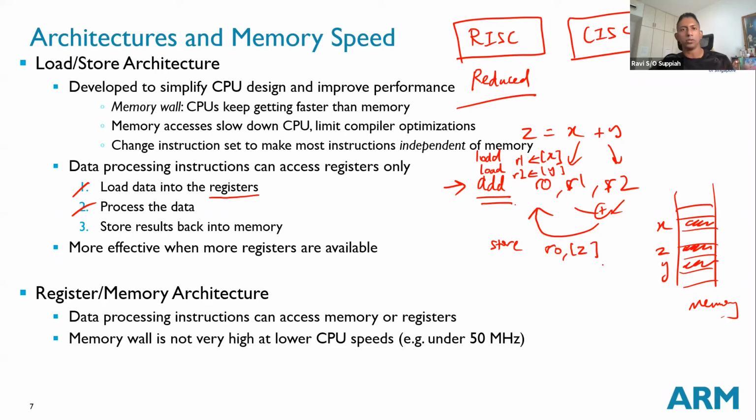So I'm just trying to give you a pseudocode only. This is not the actual ARM syntax. But the general idea is this: you load the data from memory, you process it, and once you are done, you store it back into memory. So that is the load store architecture that is followed in the ARM core.